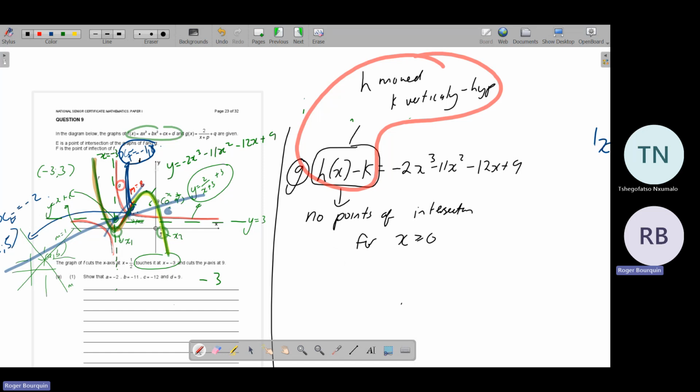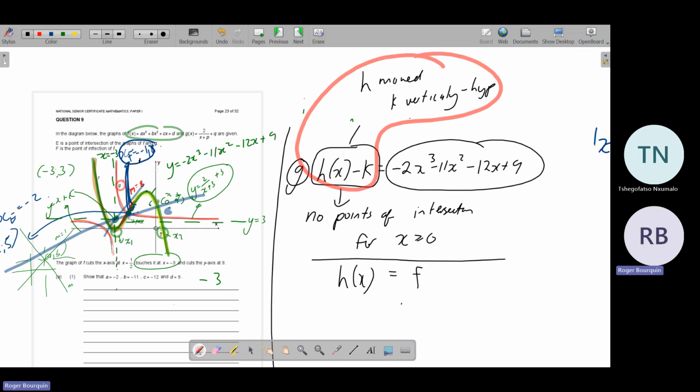So we have some new graph, sorry guys, where this new graph h of x is what? It's the original graph f of x, because that was f of x, do you agree with me? So h of x minus k is equal to that. So h of x, this new graph, is simply f of x plus k. Does that make sense? Because they told us this information here, and this was f of x. So h of x is f of x plus k.